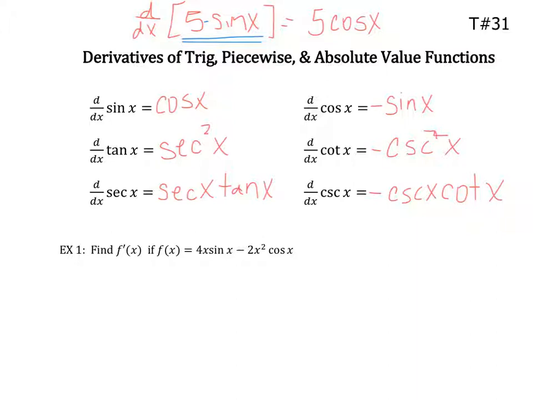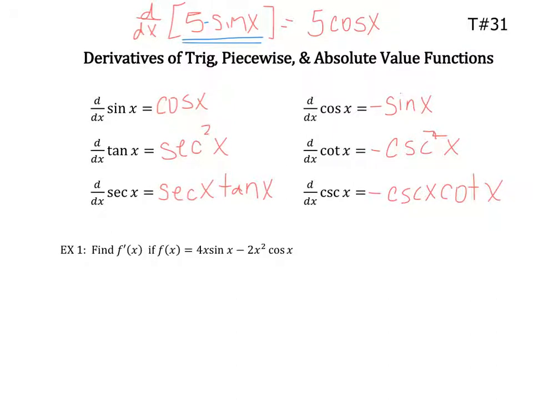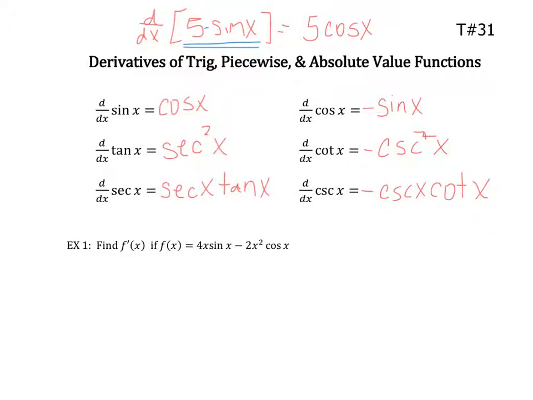When you have to do the product rule is when you see 2 variables of x. If that said 5x times sine of x, then you must do the product rule. What I want to get you to see is if I just have a constant, I bring the constant along. But notice, friends, it's not that the product rule doesn't work. It's just that I'm making it too hard.